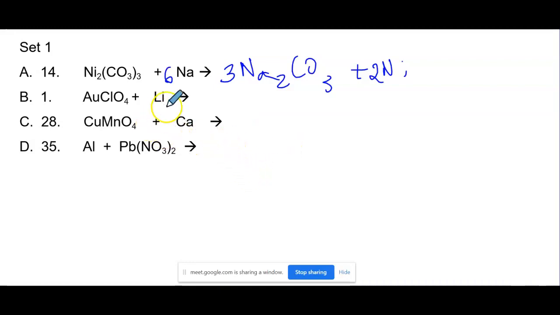Let's do this next one. So this next one here, we have an element in the compound, right? So we think about that chart, looking on the decomp synthesis. It is not a synthesis because I do not have O2, because the only way a synthesis can be an element in a compound is if it's O2 and there's no O2 present. Questions about that are okay? Okay, so then because it's an element in a compound, we go to the arrow chart.